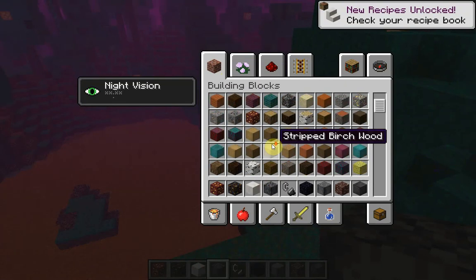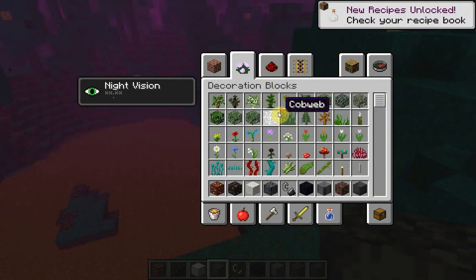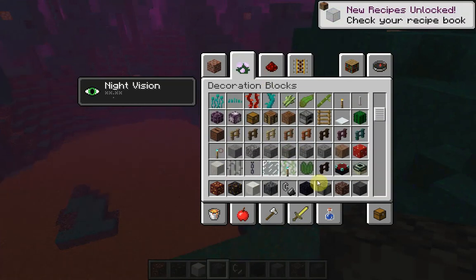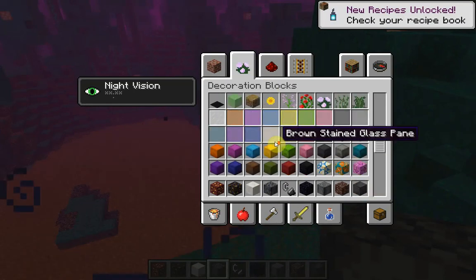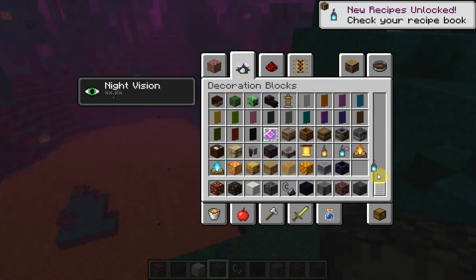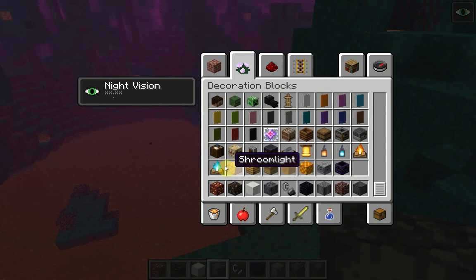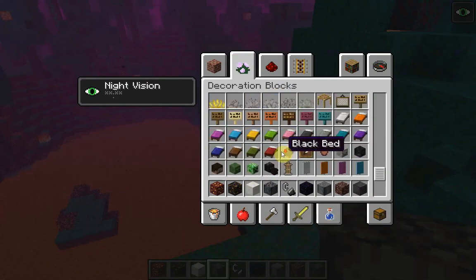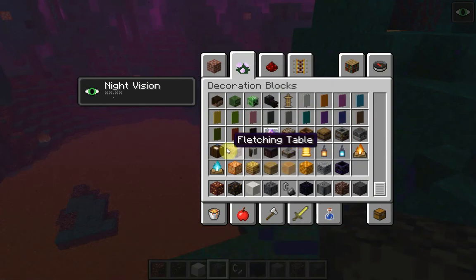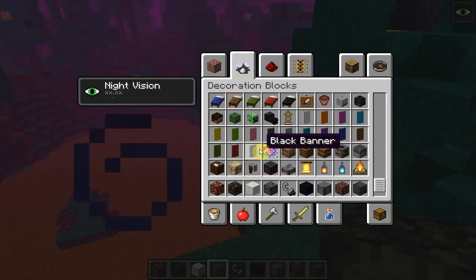And then what should we use? We should also get some new torches. A new crystal soul torch. Soul lantern. A soul campfire. Soul lantern. Did we get the soul lantern? Yes, we did get the soul lantern. Okay.